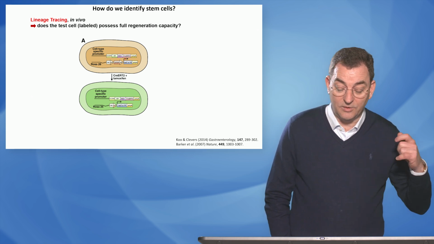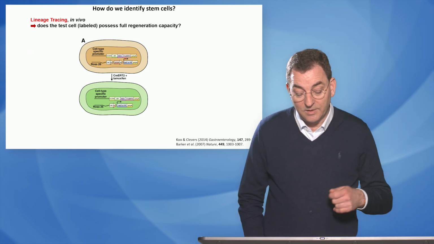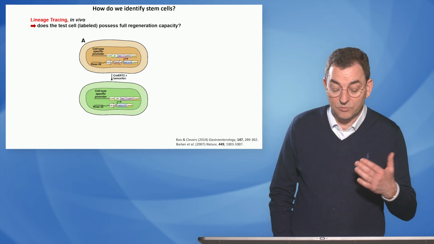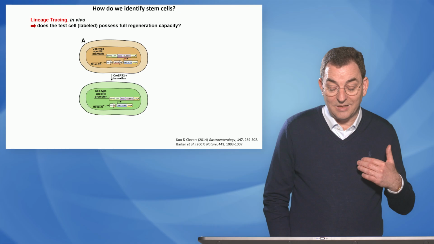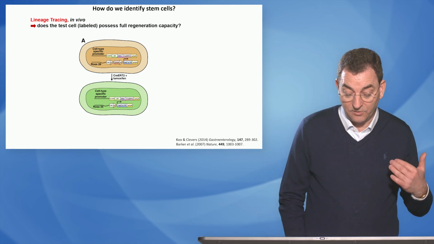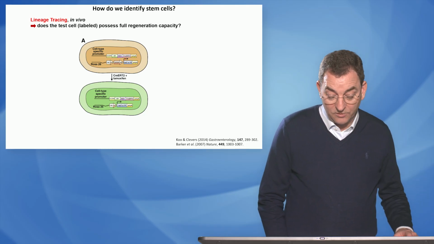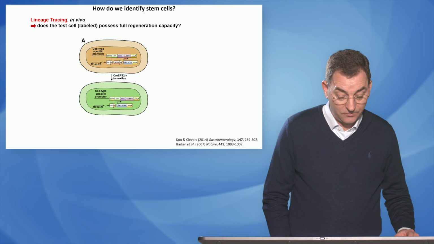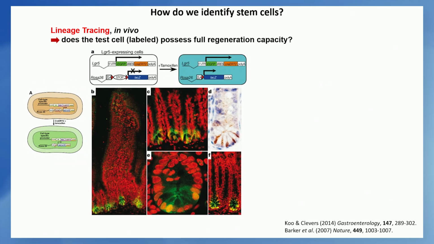So once the recombinase is expressed, because of the tissue-specific promoter, it cuts out the stop codon, and the gene behind, a fluorescent protein gene or LAC-Z gene here, is then being expressed. You can stain or visualize the cells. So in this case, the cells would become green and blue as soon as the recombinase is expressed and activated by addition of tamoxifen. So this is how it looks like in reality.